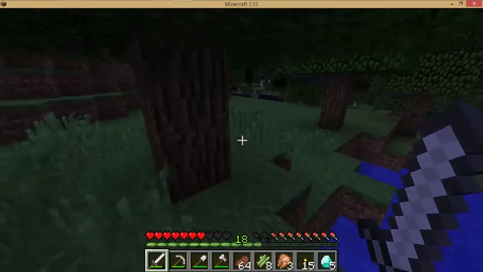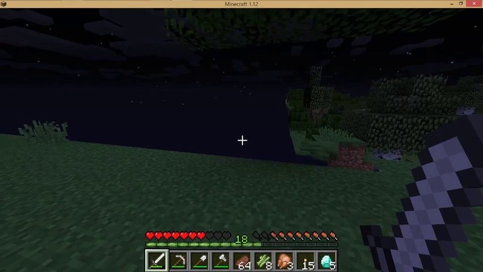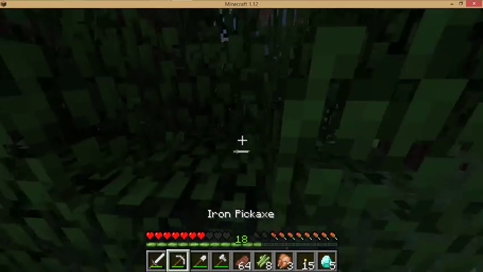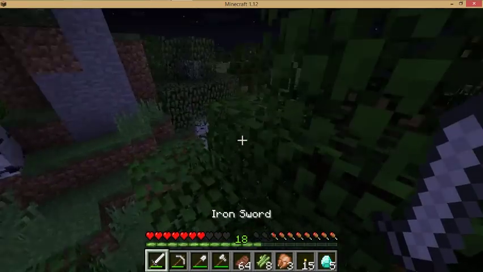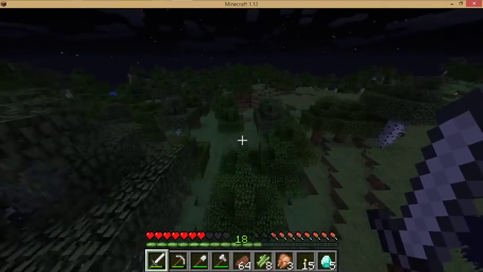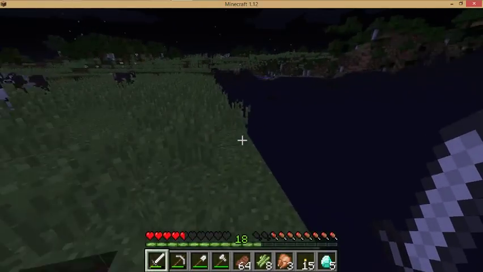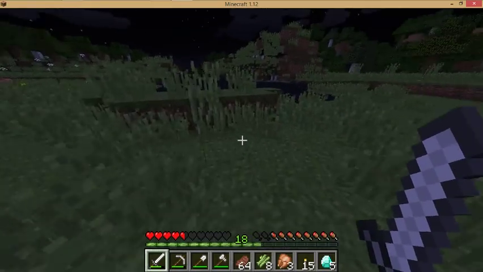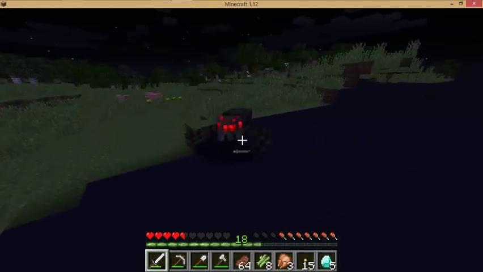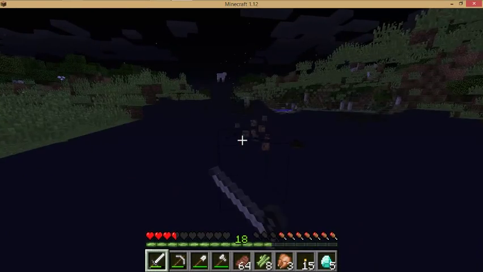Thank you. Okay, so we need to start exploring. Oh, let's see some lava. Yeah, it's a tree. Okay. And we're tree hopping. Yeah, I'm good with blocks. It's not very fair.